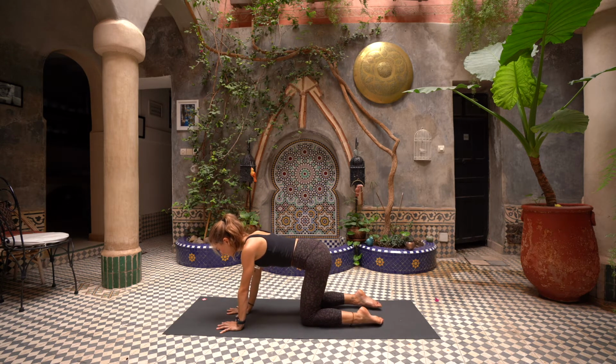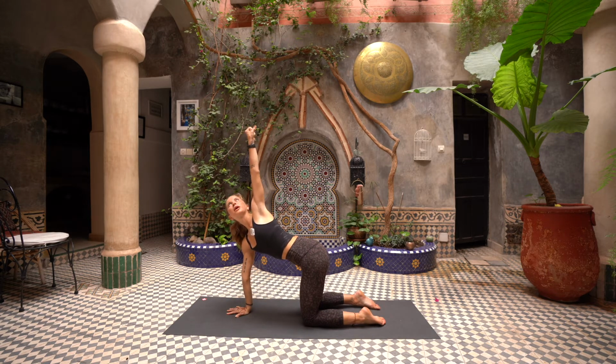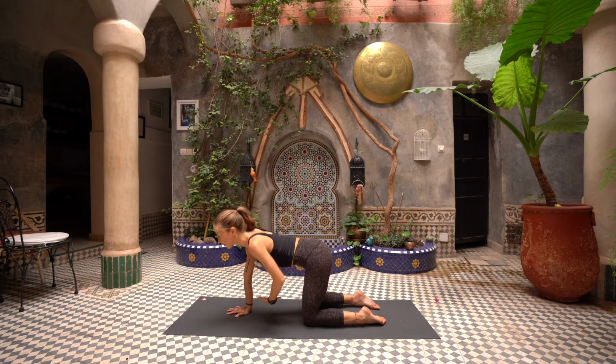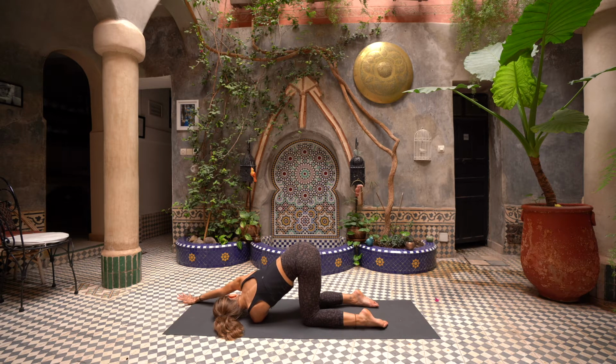Now plant your right hand underneath your nose. Inhale, stretch the left arm high, make a fist and roll it out. Stretch your gaze up if it feels okay, and then thread that left arm through, palm face up. Bringing the left cheek, left ear to the mat. Walk your right hand forward so it's at the top of your mat or maybe in front of.